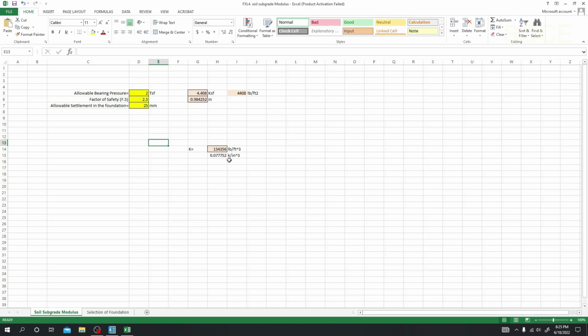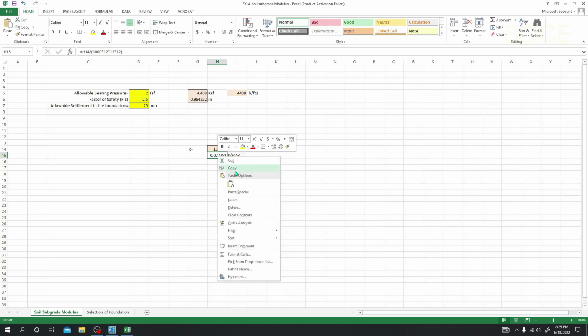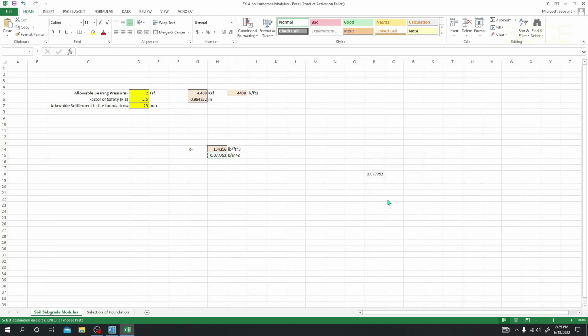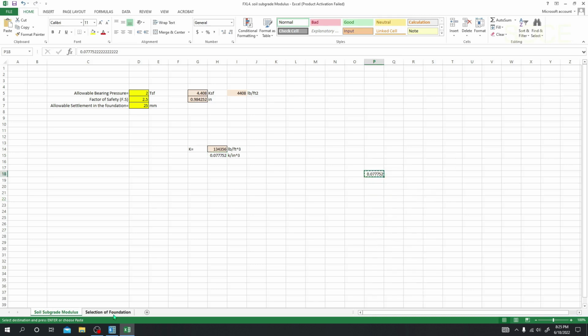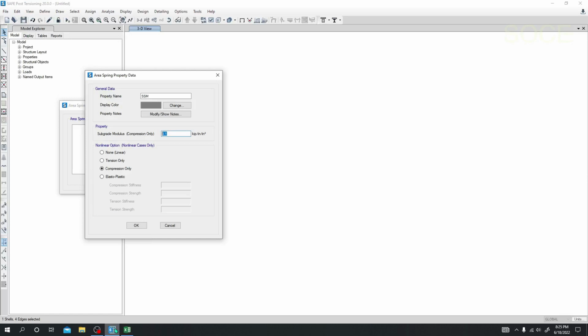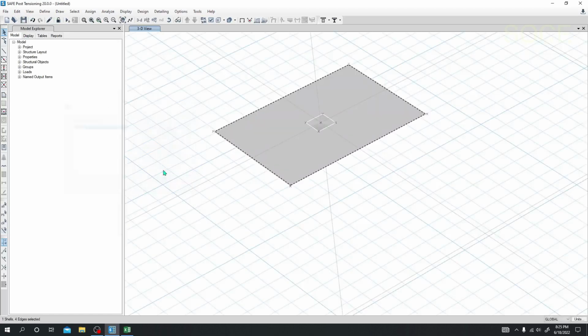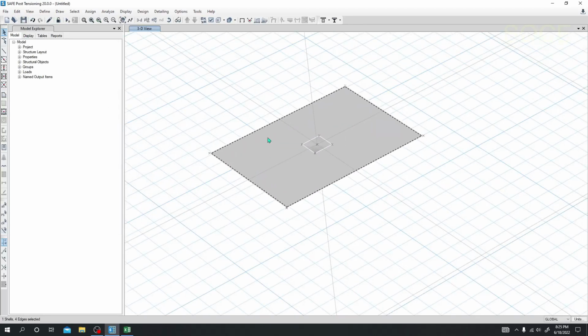So here we need kip per inch cube, that value. So here is the value 0.077. I'll just copy that one. I'll copy this value as a number, and after that I'll go to the software, and here I'll just paste it. Now I'll go OK, then OK, done.